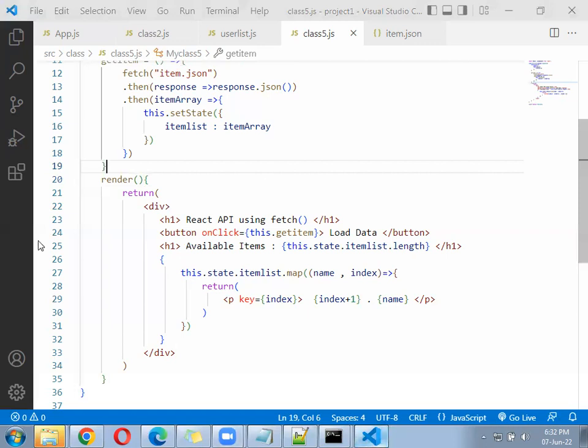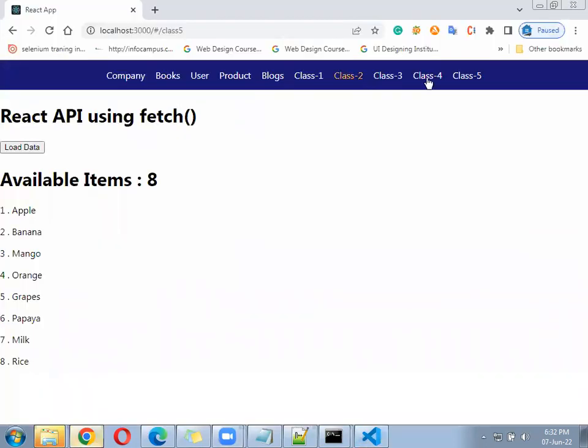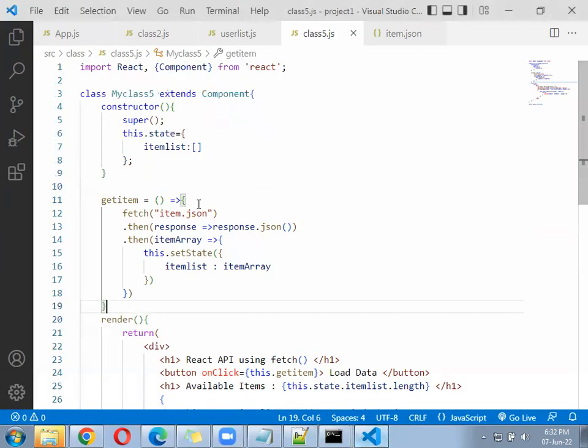The function you are calling onload. Onload function we can apply here.